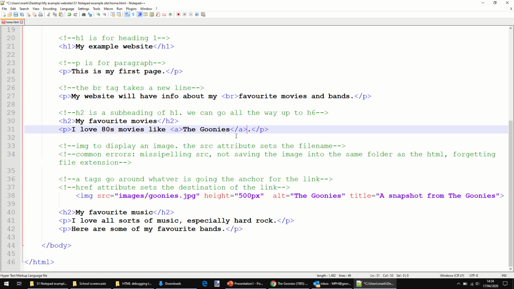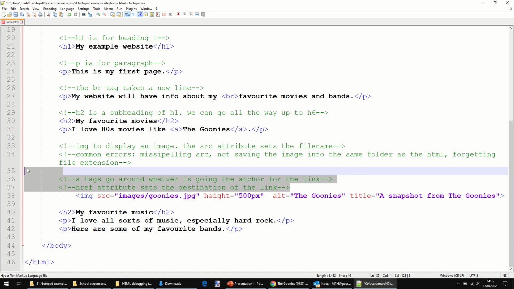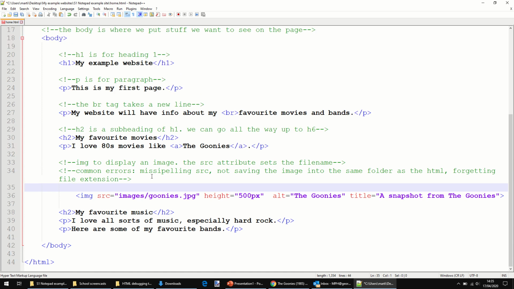Okay? Now, that's no good on its own because it doesn't know where to go to when I click on this. Just like I did with images, with my IMG tag, we could put in IMG, but I didn't know what image to display.